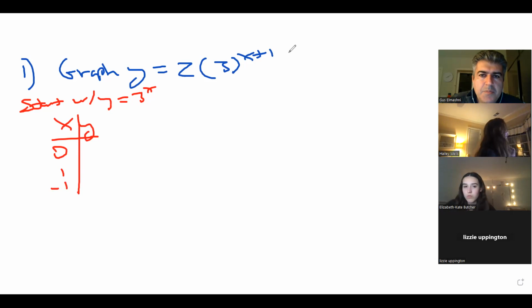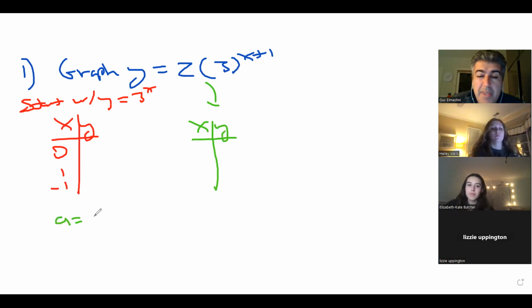And then I'd make a second table for the equation that we're interested in graphing, by making adjustments to the first table. So obviously, if you plug in 0, you should get 1. Plug in 1, you should get 3. Plug in -1, you get 1/3. Now, in my equation here, remember the general form is this.